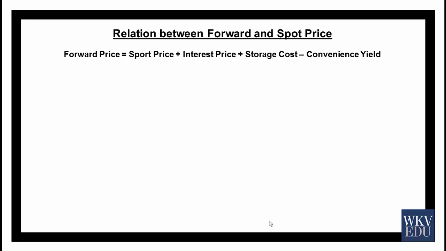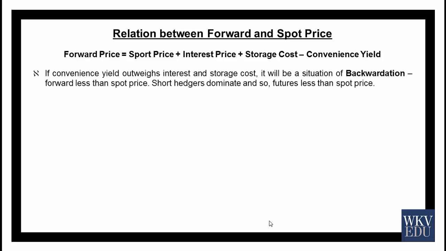Person A is bullish and buys the commodity directly. Person B enters into a forward contract instead. The forward price will be greater than the spot price, plus interest saved, because the forward contract provides no convenience yield — the benefit that owning the physical commodity gives. So: Forward price = Spot price + Interest + Storage cost − Convenience yield. If the convenience yield outweighs interest and storage cost, it leads to backwardation, where forward price is less than spot price. If forward is greater than spot price, it is contango.